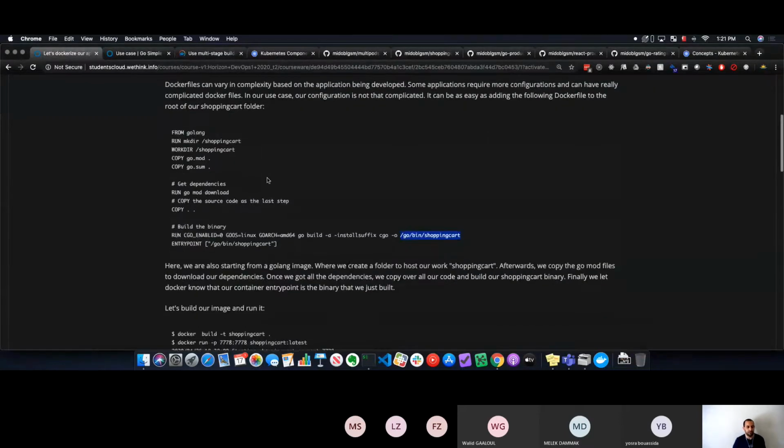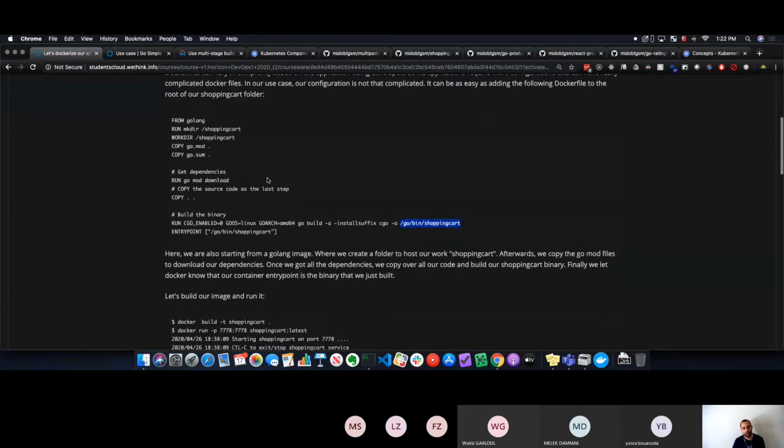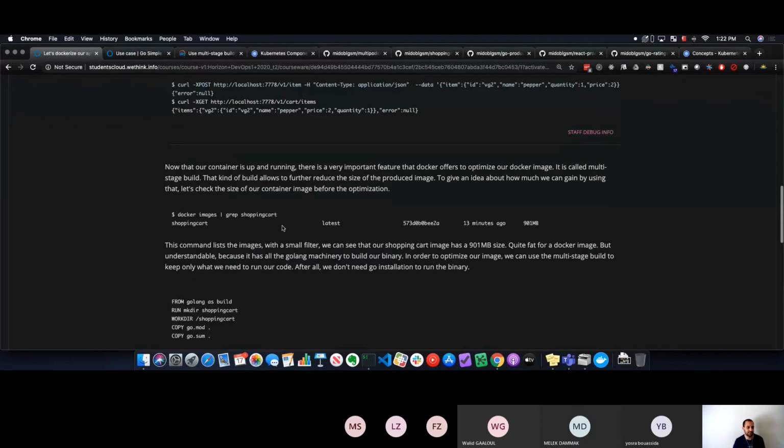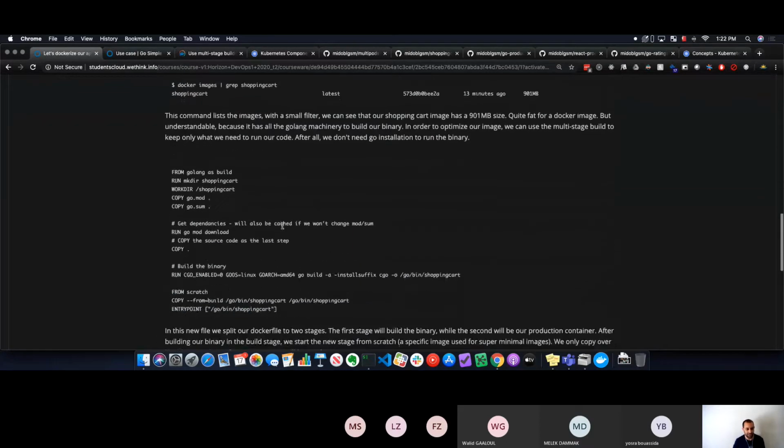All right, so the main difference between the two Dockerfiles that we have. You see this Dockerfile, it ends with this run, which will build the binary, and this to specify that the entry point for this container is this binary. So the next option is using the multi-stage.